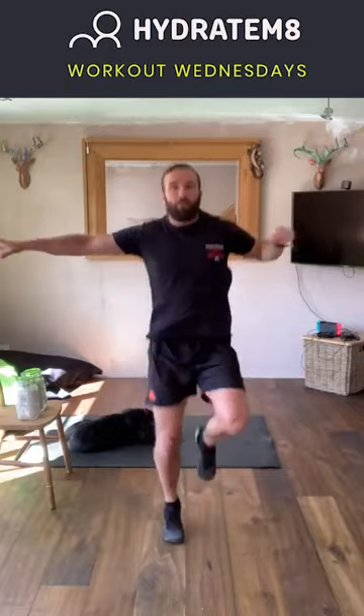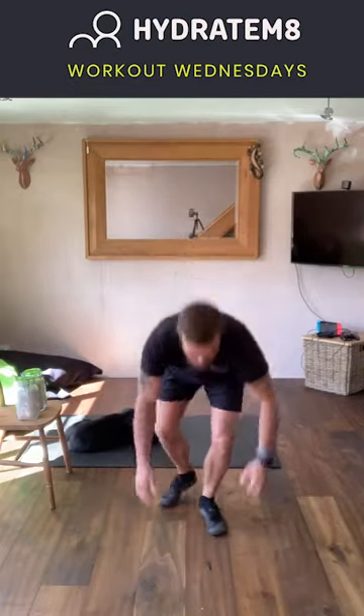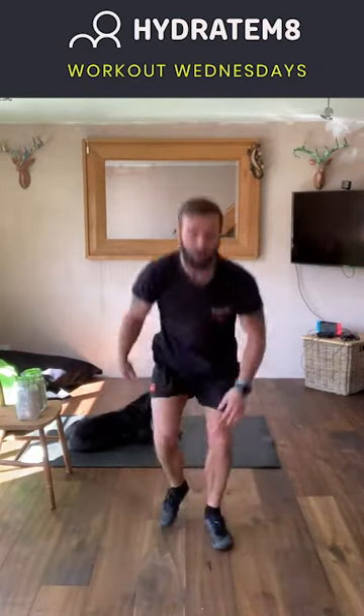Back to jogging on the spot for the last time. Start picking the toes out to the front, punching out to the front at the same time. Knees up to the front, punch up to the sky — get those knees right up there. Heels to the rear, punching out to the sides. Knees back up to the front, punch up to the sky. Toes out to the front. Gently jogging. Left hand touch the floor, right hand touch the floor, bum touch the floor, extend the legs, stand back up. Chest down towards the ground, on your feet up, jog again. Upper back, on your feet up, jogging on the spot.